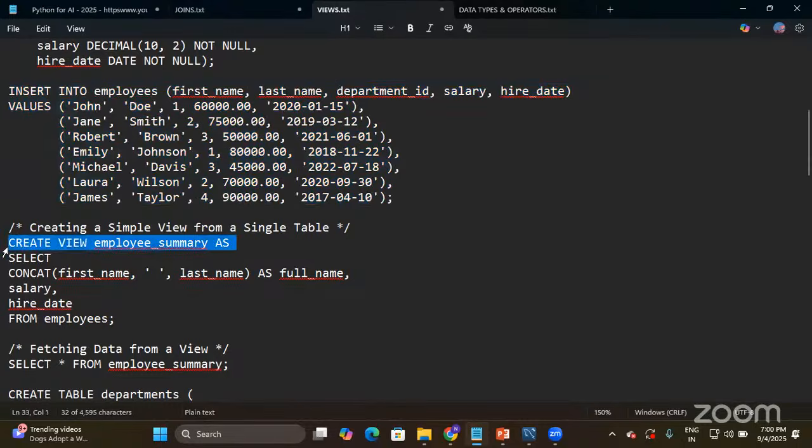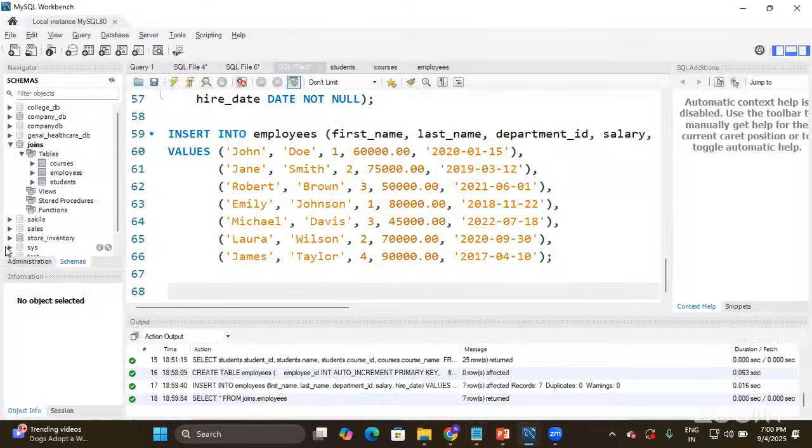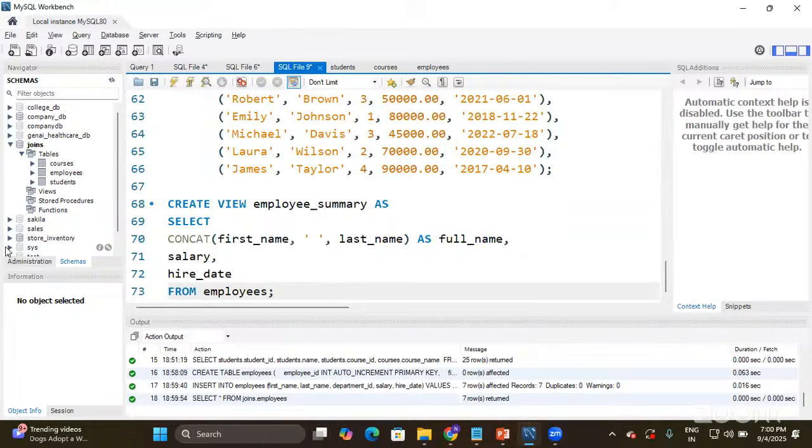Let us try to understand this query, guys. I'm going to create a view. The syntax for creating a view is create view, view name. The view name is employee summary. From where should I get the data?